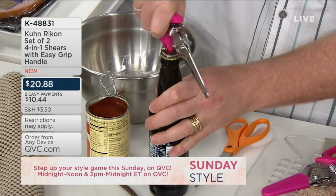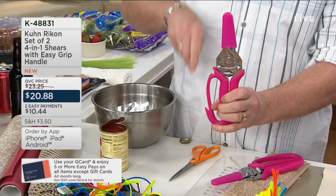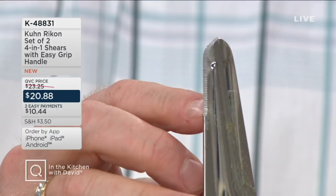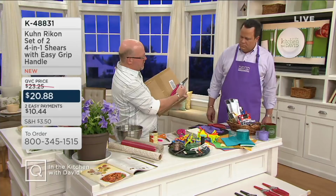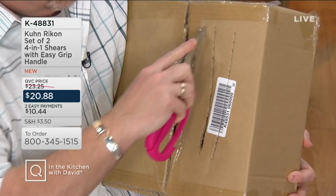A libation? If that wasn't worth the price of admission, we gave you a box cutter. This little cap on here is there for a reason. It's protecting the blade, but also protecting you a little bit, because when you remove it and look at that edge right there, we put in a built-in box cutter. It's not a huge, harmful blade, but it's just enough so you can open up your packages from QVC right through the tape that quickly. It's also strong enough to break down your boxes. So you have that built-in box cutter in there.